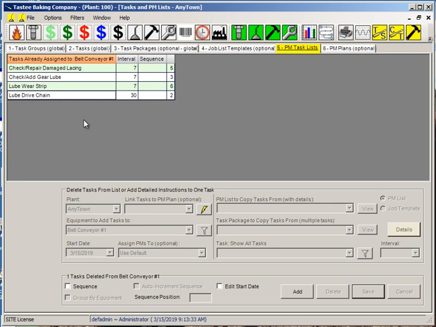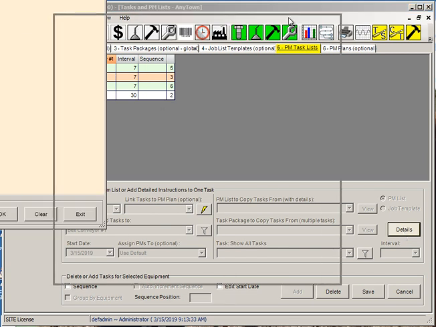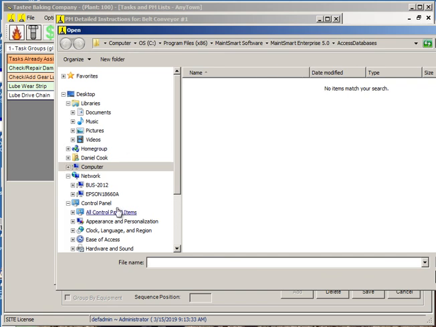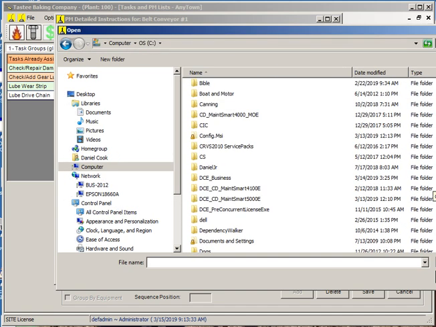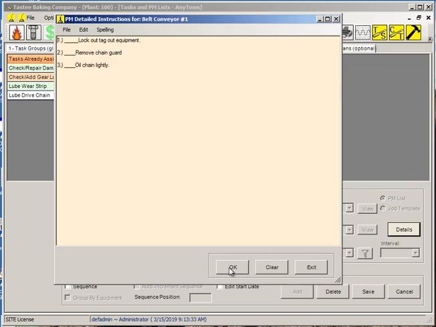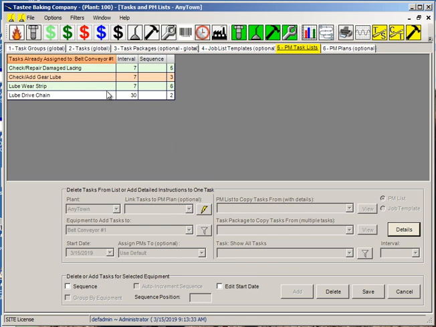So I'm going to go in here, and I'm going to select one of these. Let's see, which one would be a good one to pick? Okay, well, I'm just going to pick any of them. I'll try this one. And I'm going to click the Details button, and I get my Details box that pops up. And I can either type into this box, I can copy paste, I can drag drop, or if I have a procedure already saved, I can click Open and then navigate to that procedure. And preferably these should be stored on your server, and that way they're available to everyone. And I think in this case I'm just going to try this oil chains and say OK. That doesn't really apply to this, but let's just pretend.